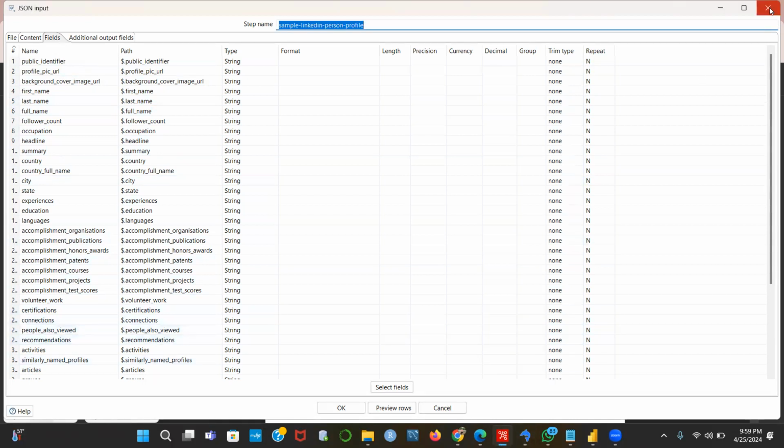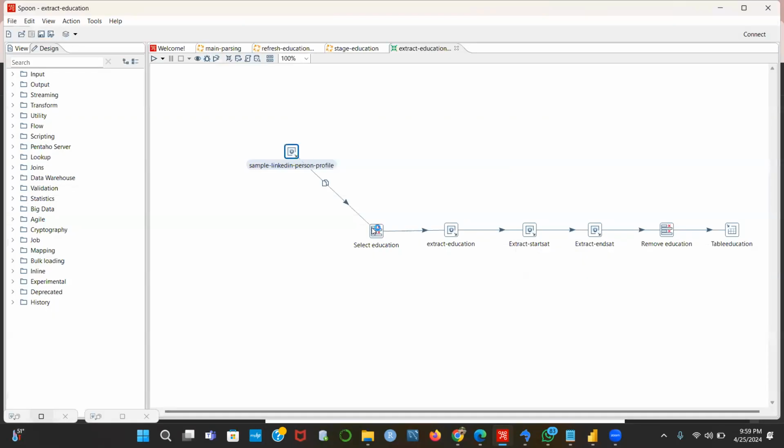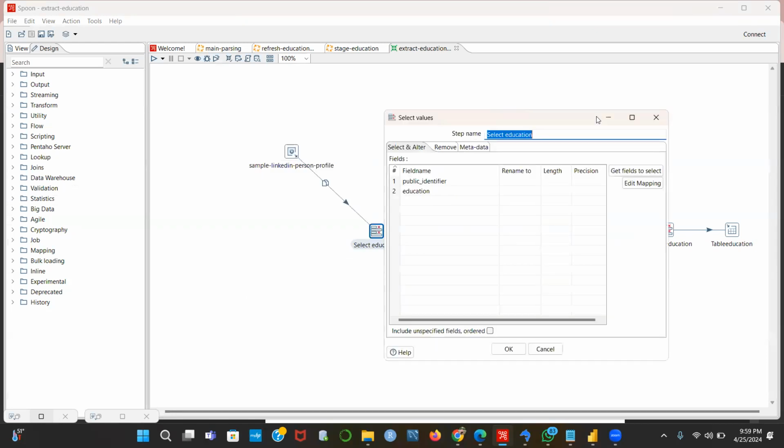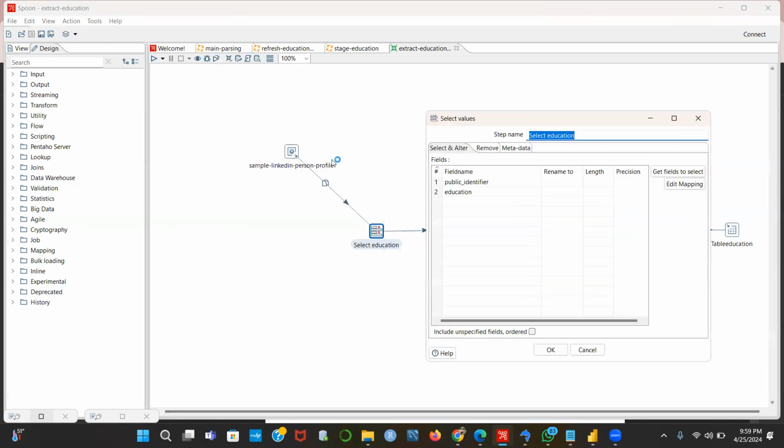We have then created select education. The input of this is coming from sample LinkedIn profile, person profile. We then have given the field name as public identifier and education.